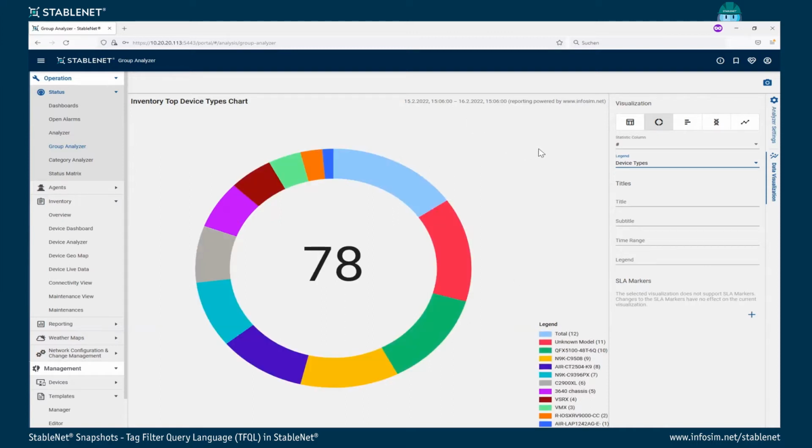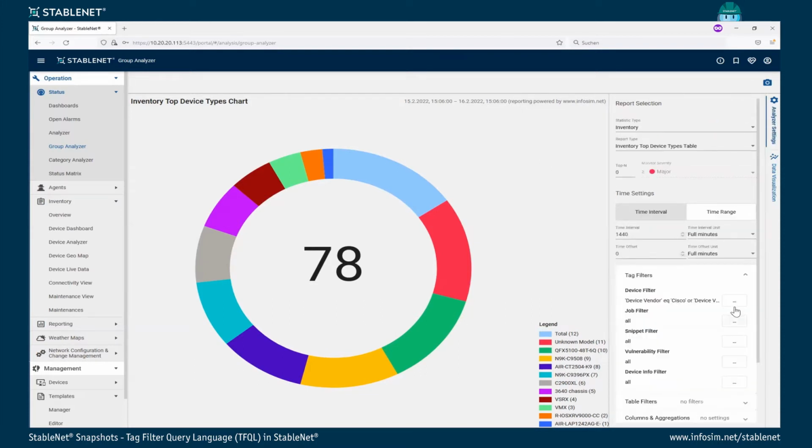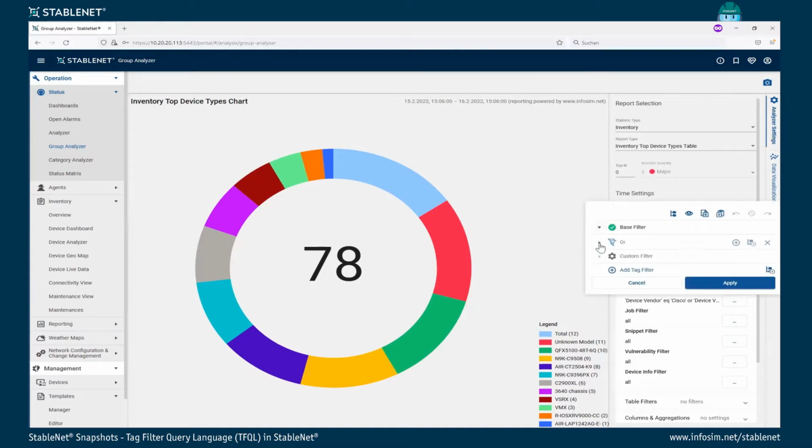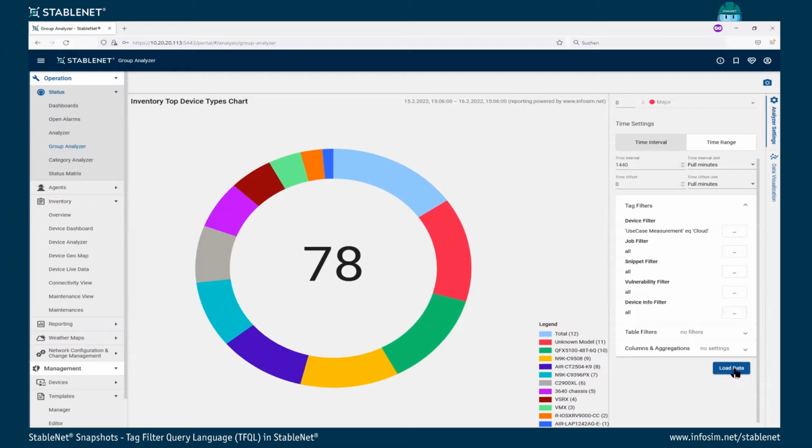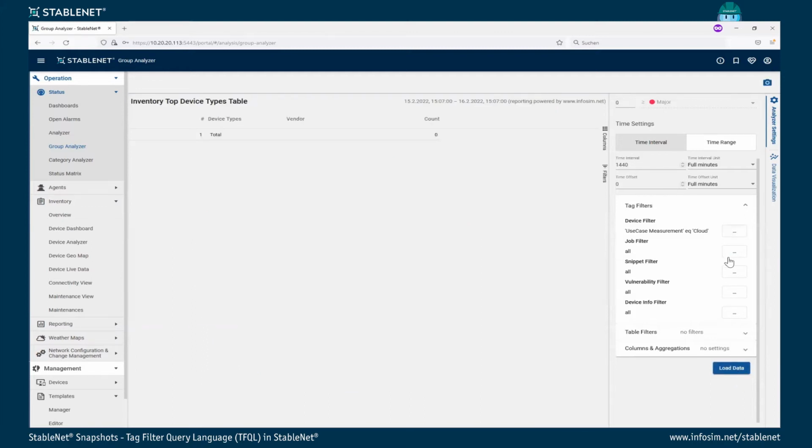The same thing we could use also to filter on some type of measurements, for example, or on some custom tag filters. I want to show another example. Let me first remove this tag filter, and we can use another tag filter here. This time I will copy it to make it a little bit faster. We have use cases in our demo lab, which is the system that I'm showing you right here, and one of the use cases is called cloud. If I apply this tag filter, now we will only get data for the cloud.